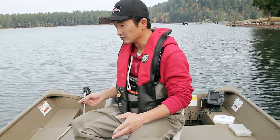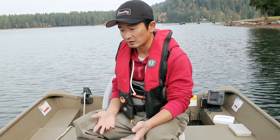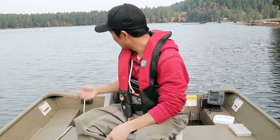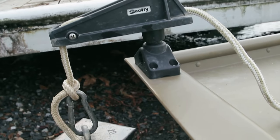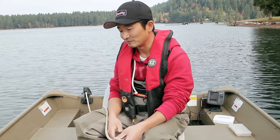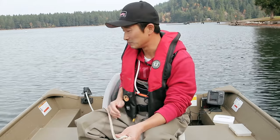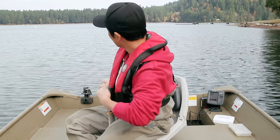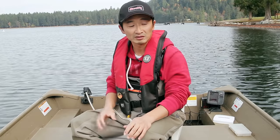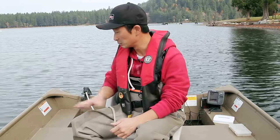The next thing we'll talk about are the anchors. Most people only have one anchor on the boat, but that's not very good because on a windy day with one anchor, you're going to be rotating and spinning quite a bit because the wind is going to be pushing it around. The alternative is to have two anchors like what we have here — one on the front and one on the back. These anchors are 20 pounds each, because on a windy day with anything less than that on a 14-foot boat, you're going to be pushed around quite a bit. The anchors sit on these anchor holders made by Scotty Fishing Products, who make a variety of mounts you can put on the boat.